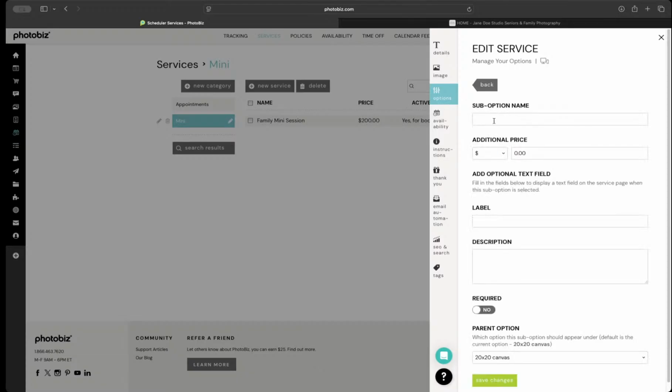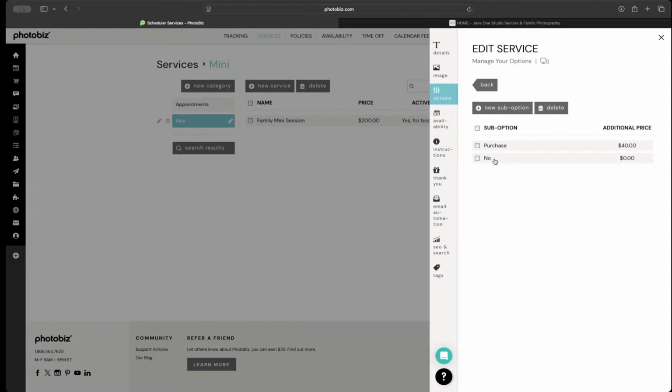And then we'll also put the option no price available, and we're going to put that above because that's already going to be pre-selected. We do not want them to be able to purchase it right away. That way they don't feel like, hey, I didn't want to buy that. Well, guess what? If they want to have that add-on purchase, they can. But there it is. That 20 by 20 canvas is available.